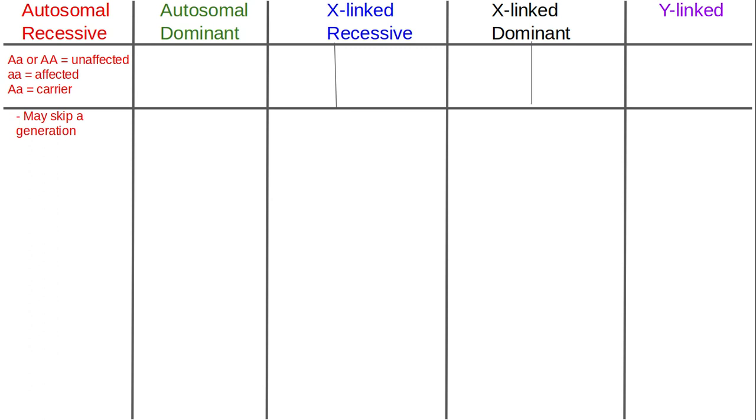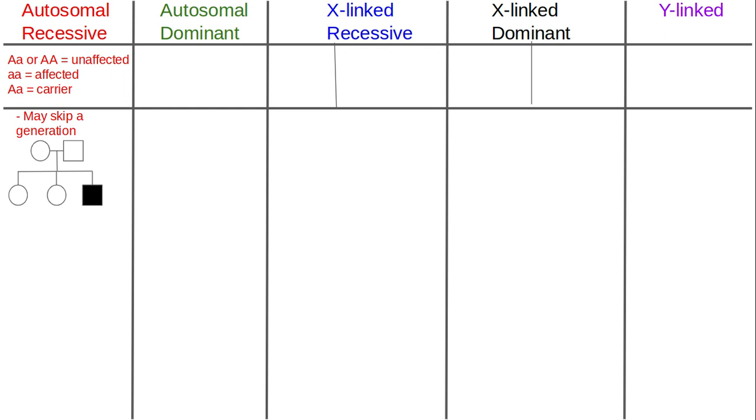When we are solving a pedigree chart, we are going to put the following things in, and on Monday we're going to work through these. So we're going to write these down. I'm going to explain them as I go, but it's not going to make a ton of sense because we haven't actually done one. In an autosomal recessive pedigree chart, you're going to see that it may skip generations. What that means is you may see an unaffected set of parents having an affected child.